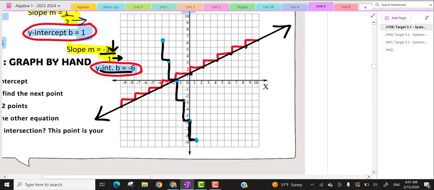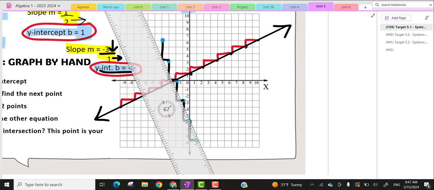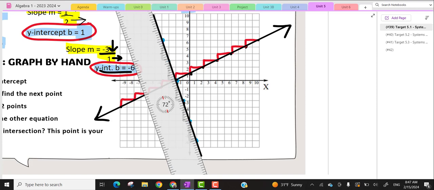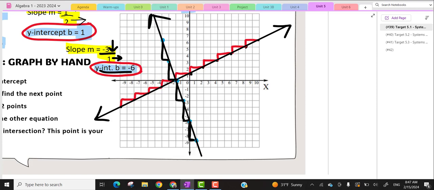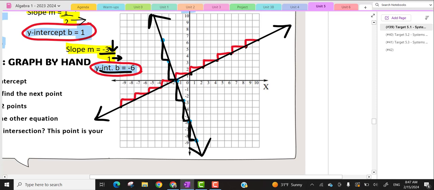Okay, and now I connect the points to make my line. Ahora podemos conectar los puntos y crear la línea. All right, so this type of example problem is one solution. So all I have to identify is where the line's crossing. So este ejemplo de problema es una solución porque las líneas están cruzando una vez. Pero, ¿dónde está la intersección?